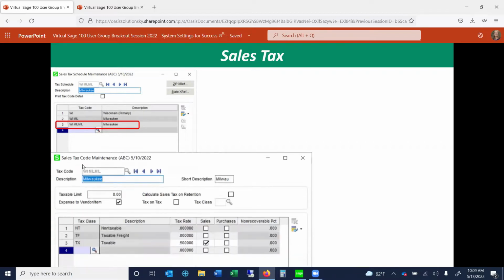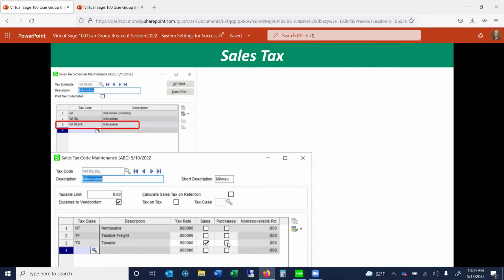So it will go through, and I'm going to show you tax code WI-MIL-MIL. That has been defined, that I have down here my tax class that's taxable. It is 0.5% is the tax rate. So notice that that's been set. If I do a sale on an item that's assigned as taxable and somebody uses this tax schedule, then it will charge the 0.5%.